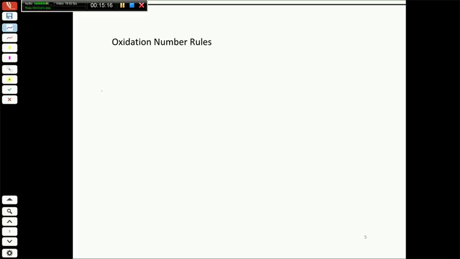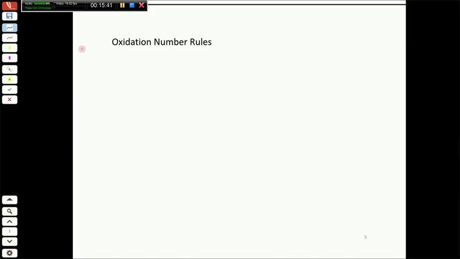So here's a set of, I have it listed as 8 rules that we can follow for determining oxidation numbers. Many of these are very common, some of these you'll almost never use, but if we learn these 8 rules and get a lot of practice with them, we should be able to quickly assign oxidation numbers for any element. So basically each element in the chemical reaction is going to have an oxidation number assigned to it, and that's what we're going to first learn how to do.